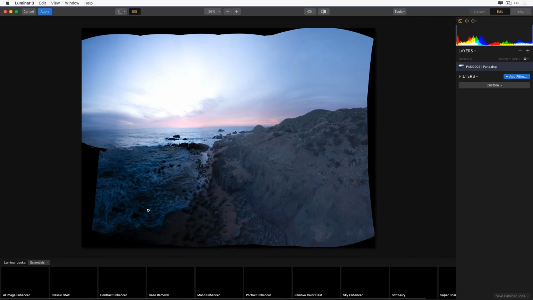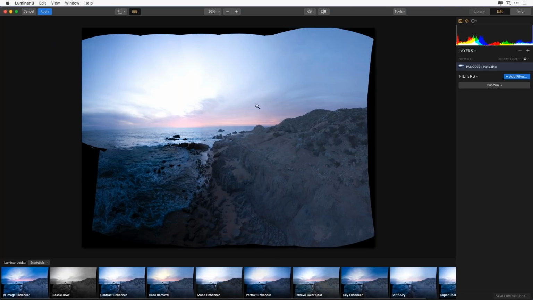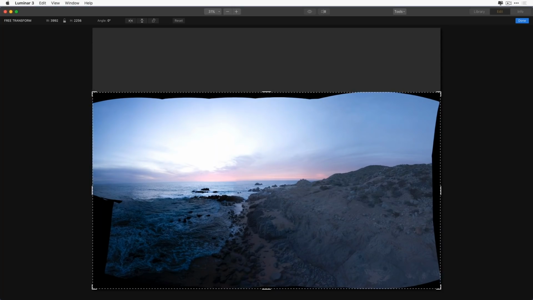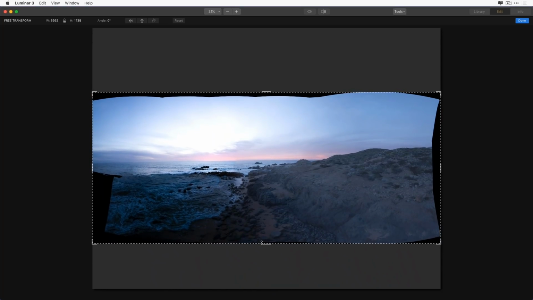One of the things that happens when you stitch something together, it's looking at Luminar, since it is a digital negative, it's pretty much what was originally coming out of the camera. And the way this Mavic image works, it actually is a little bit distorted to square. It's actually wider than it is tall, and I can fix that really easily in Luminar before I start developing it. We saw the original image, and I'm going to go back under the Tools drop-down menu, and we saw what crop could do, but we also have something called free transform, and this is going to allow me to fix the aspect ratio of the way that this image should have been, okay?